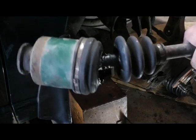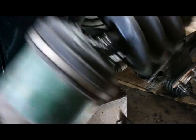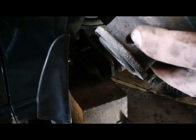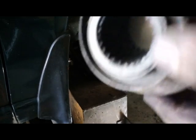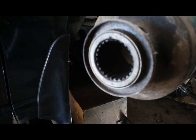Here you can see my inner boot was split really bad. Outer boot still looks okay. There's where that pin got knocked out of, and there's a shaft that comes out of the transmission that slides into there rather than this going into the transmission, which is nice.